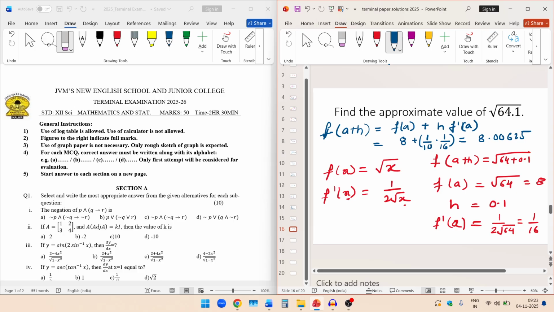I don't know if you guys know how to solve reciprocals, but I think you should always remember the reciprocals right from 1 by 1 to 1 upon 20. Revise it, memorize it, whatever. 1 upon 16 is 0.0625, sorry. So 1 upon 16 into 1 upon 10 should be 0.0625. If you add this to 8, you get 8.00625. So that should be the answer. I would advise you to memorize the reciprocals from 1 by 1 to 1 by 20. It's very simple.